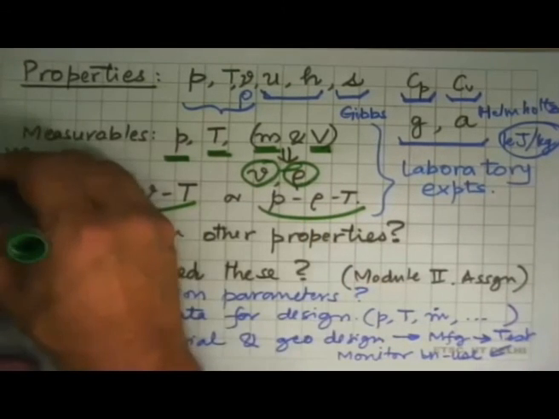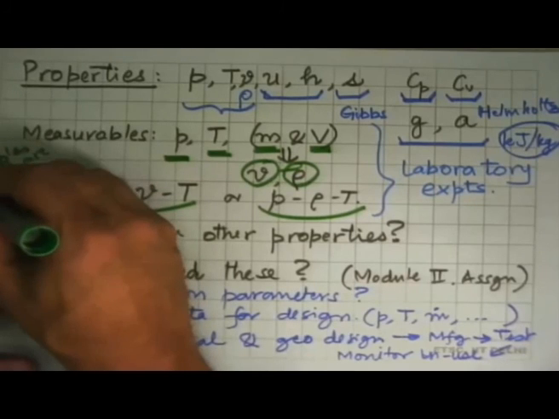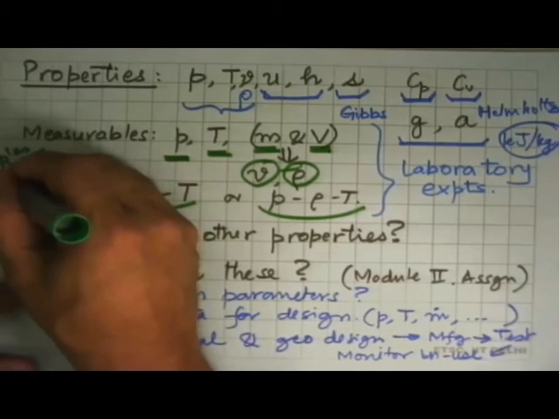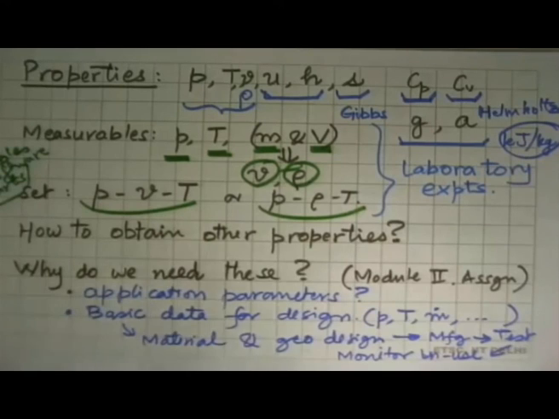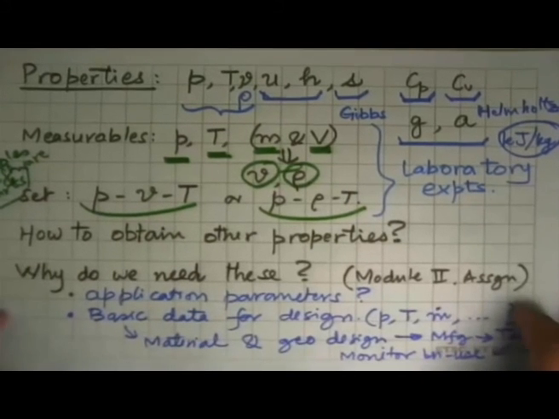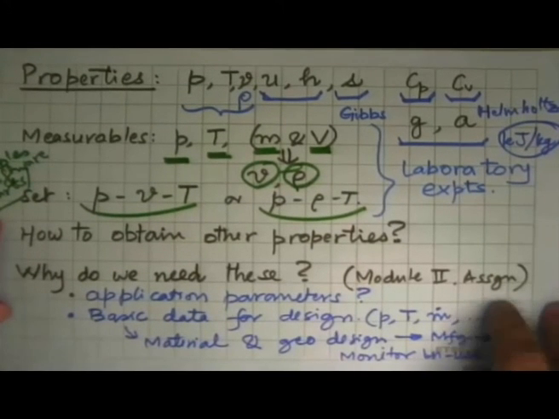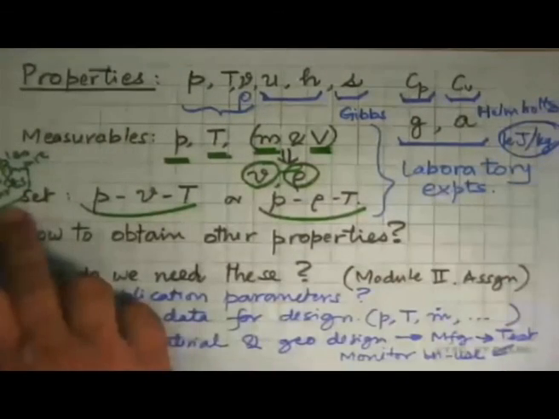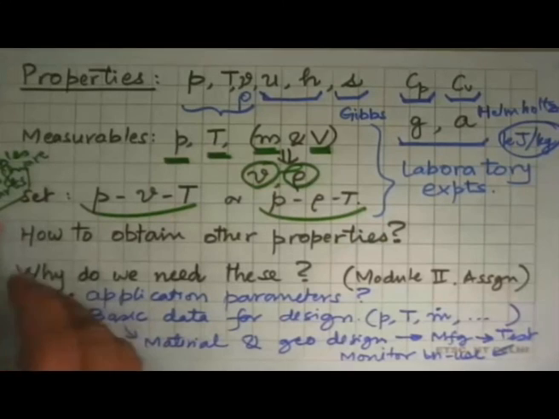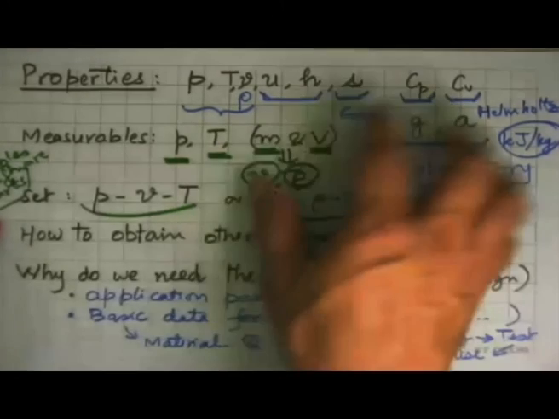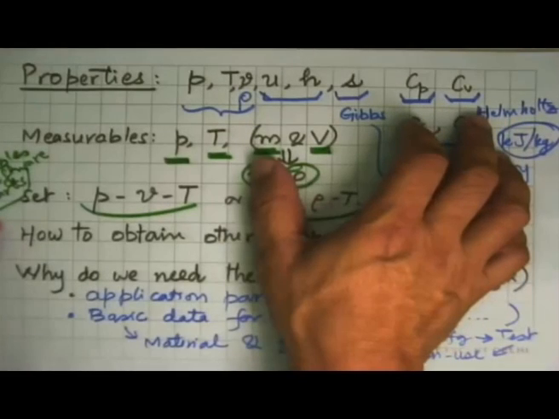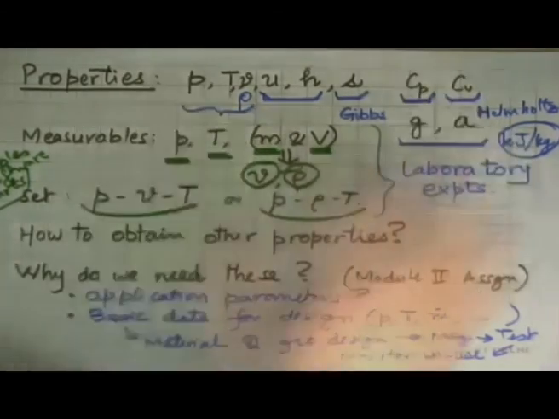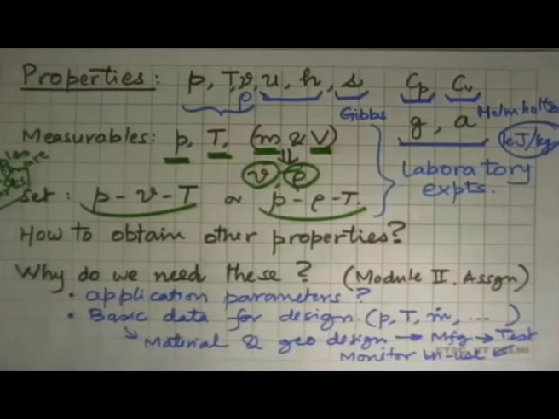We have software packages, and we also have graphs or charts or diagrams. Throughout we will try to depict every process on a property chart. So that helps us to quickly visualize what is the process and what is it that we are looking at. What is possible, what is not possible. Some very quick answers come out of that. These charts are nothing but taking all the data that we got from these property equations, and we plotted them with two axes, and the others as running parameters. We will look at those also.